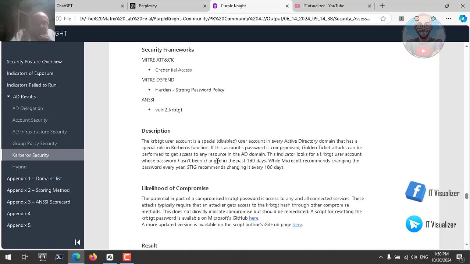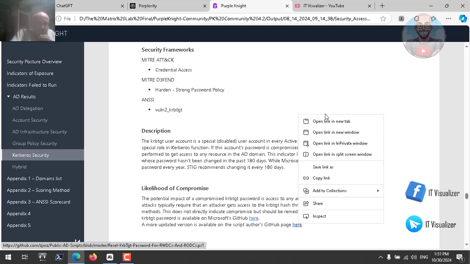We can do it by right-clicking the account and resetting it in the Active Directory, but this should be done twice because this is not a normal account. If this account is not working, you will not be able to authenticate or log in any user to the domain. This should be done using specific steps, okay? And there are some scripts that you can use to automate this process, some in the Microsoft GitHub section, and there is also another GitHub for the script author. So we have two, but I think we can use the updated version of this script.